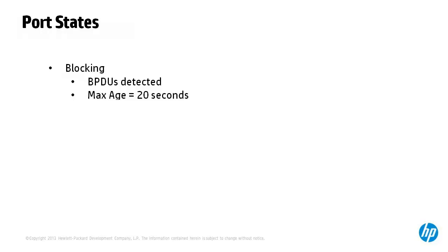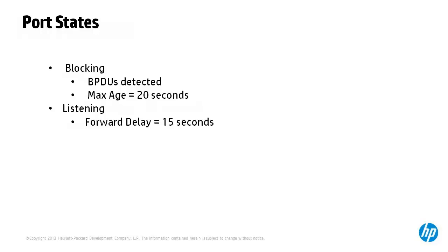It makes sense for the switch to start up with all ports in the blocking state, as this will prevent loops in a topology. After 20 seconds, the port will transition to the listening state, which will last for a period of time known as the forward delay, which is 15 seconds in length. In the listening state, BPDUs are transmitted and received. No user traffic is transmitted or received. The port is essentially still blocking in the listening state. The MAC address table is still not updated on the switch.